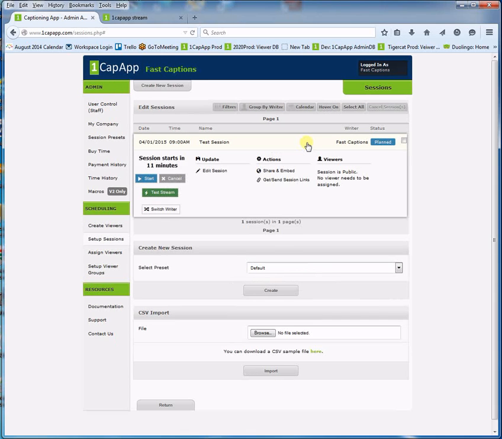If you click anywhere on your session bar, you don't have to click over here on planned. This is your status, by the way. This brings up additional information where you can start the session, or cancel it, which basically deletes it at this point. Or you can do a test stream.